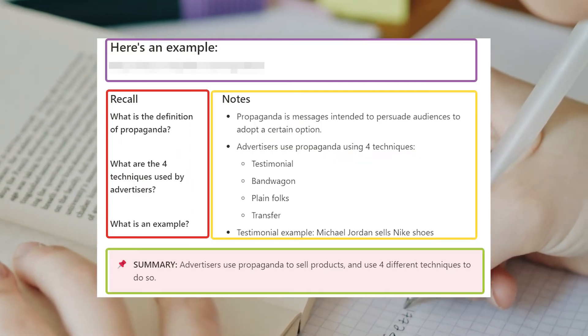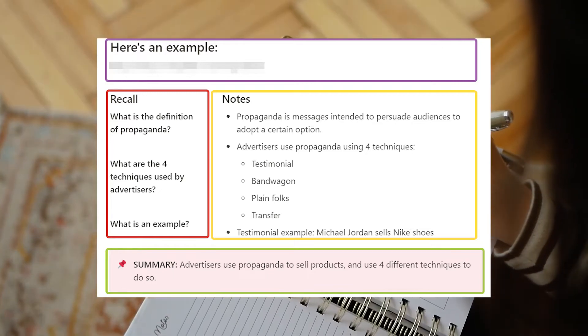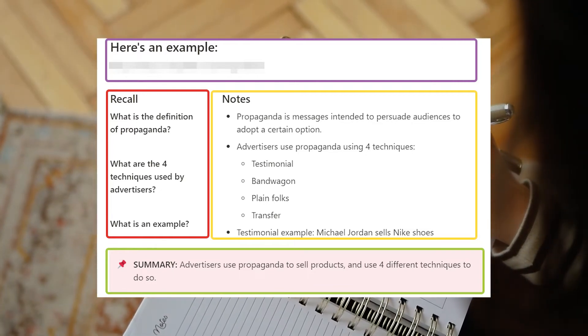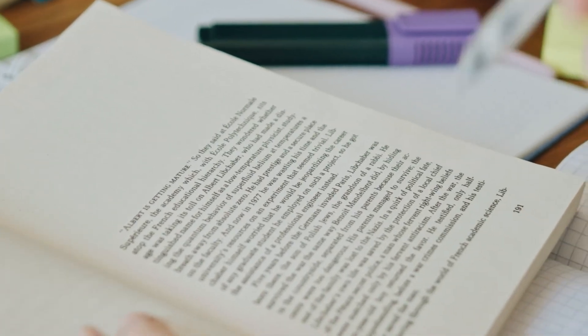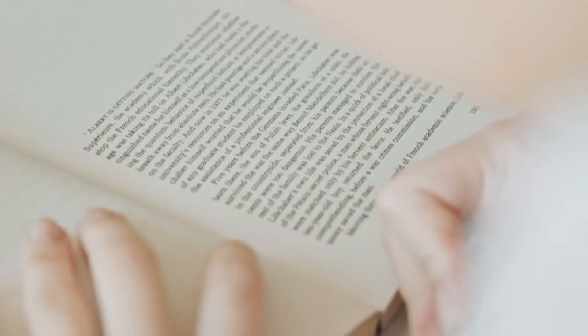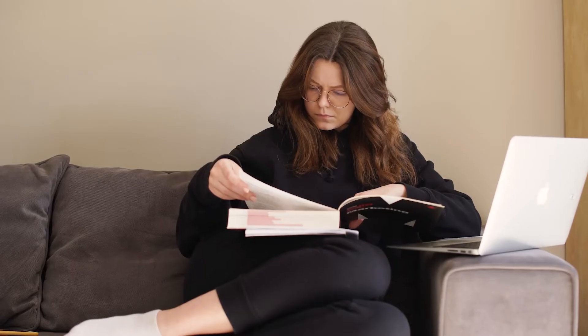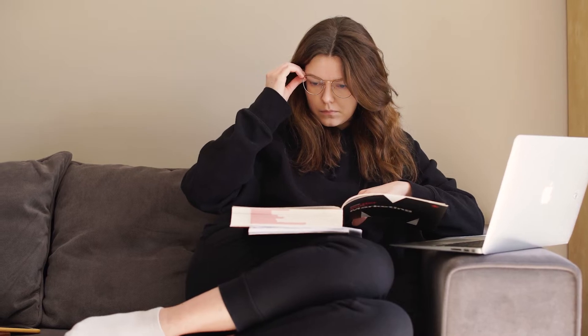The reason for using the Cornell note system is when you work on your brain to write the summary of each page, it helps you understand the topic even better. And when you revisit these notes for your exam, it will help you actively recall this information. So basically you're applying active recall and the effort rule. That's so much efficient, isn't it?